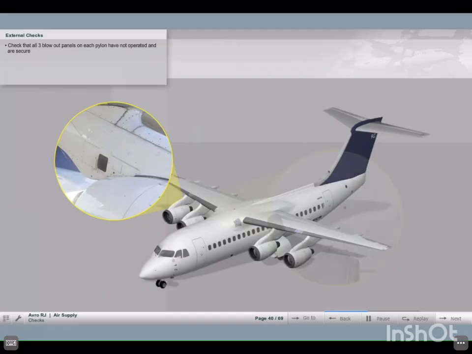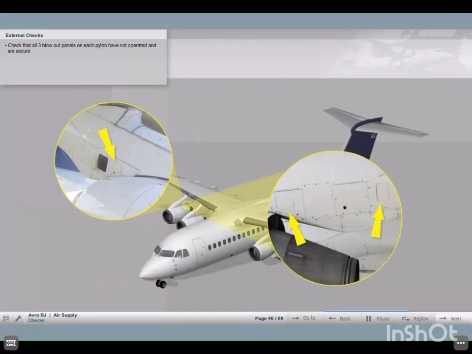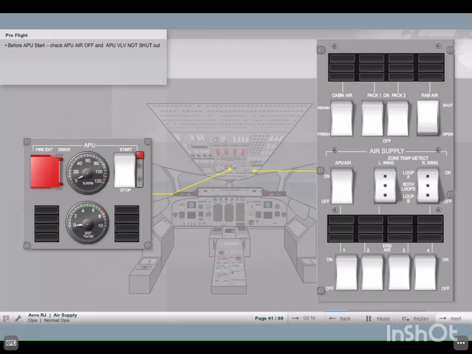Check that all three blowout panels on each pylon have not operated and are secure. Before APU start, confirm that APU air is selected off and the APU valve not shut annunciator is out.